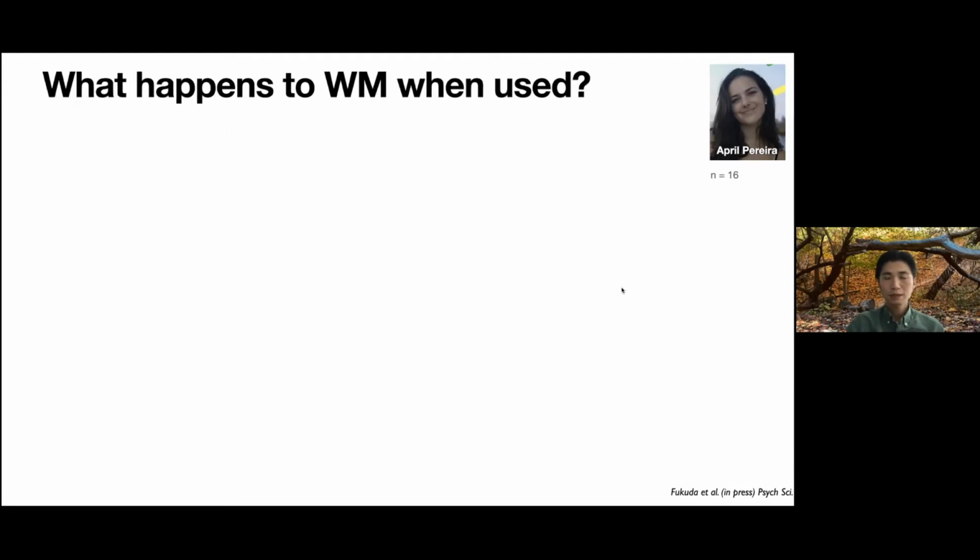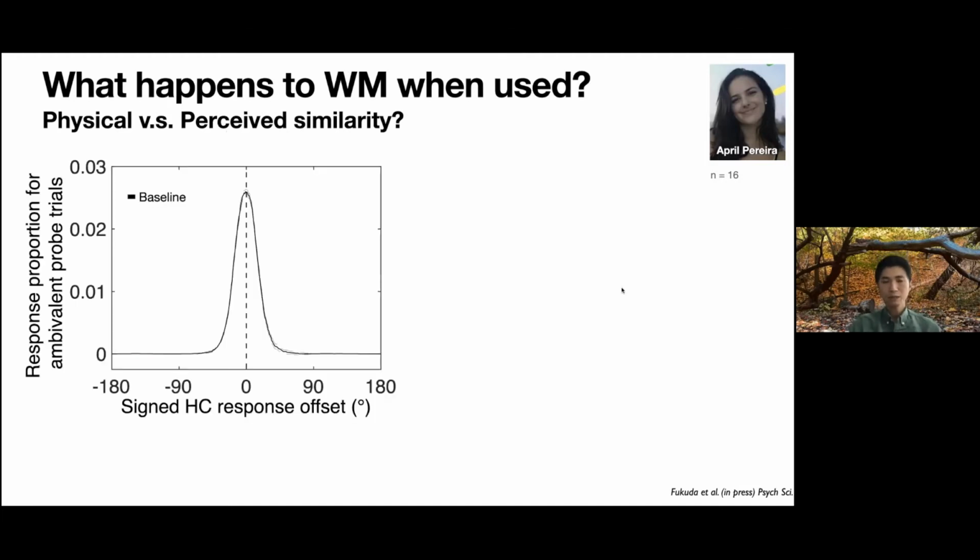At this point, you may be wondering, is this driven by simply the physical similarity of the probe? Or is there something psychological about this? Maybe it's the perceived similarity as opposed to the physical similarity. One way to get at that is to control for the effect of the physical similarity by looking at something called the ambivalent probe. We define the ambivalent probes as a probe whose distance from the target was sometimes judged to be similar, but another time judged to be dissimilar. That way, we are looking at the physically identical probe distances.